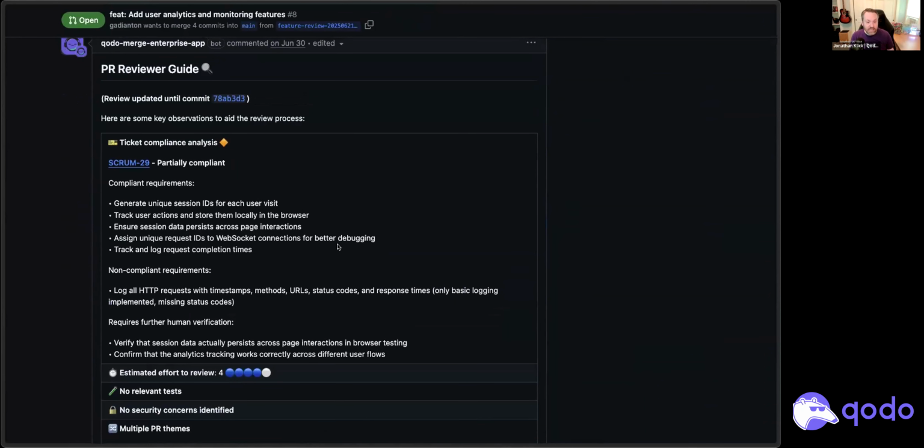As the name implies, it is for the PR reviewer, but I'm going to give you a dark secret here, guys. While it's directed toward the PR reviewer, it's secretly geared towards the code author. The reality is, within about a minute, within 60 seconds of creating a PR, the first person who's going to get notified about this comment is the person who wrote the code. They're going to get feedback on their PR within a minute.